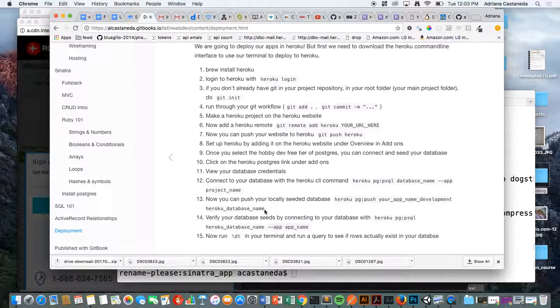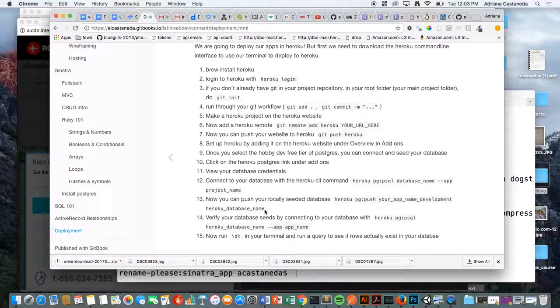Because all of the things that I've been doing so far have been on my localhost, it's only living in my computer. Even when I push my code up onto Heroku, I'm not pushing any of the data I have saved in my computer up on the web.